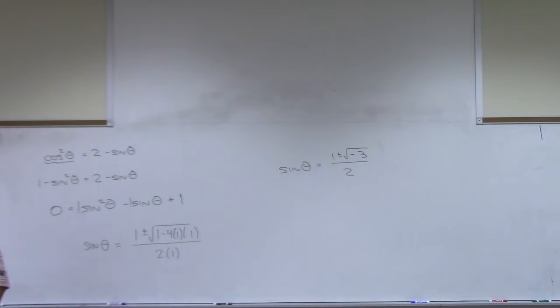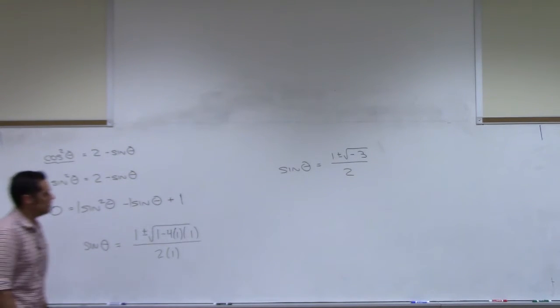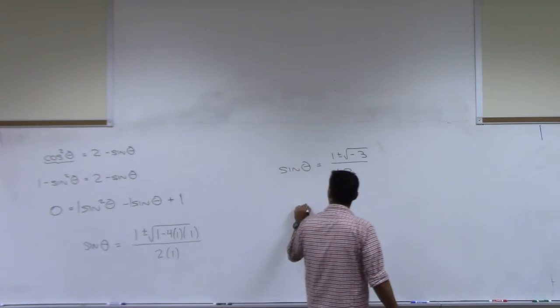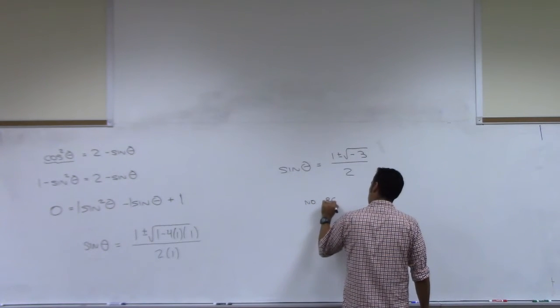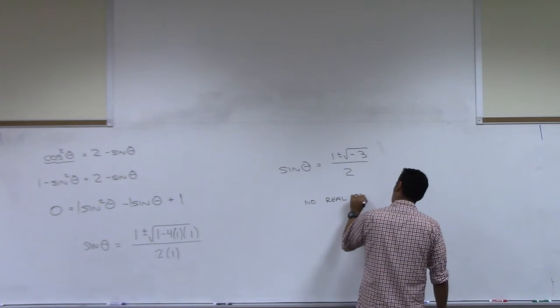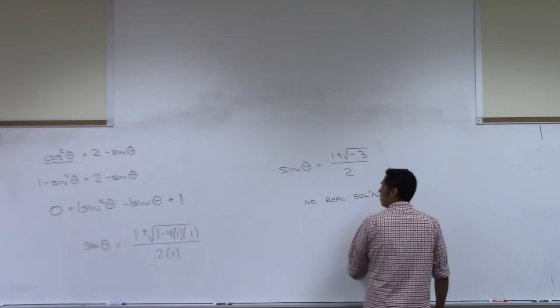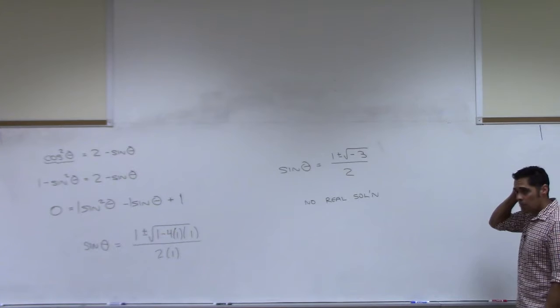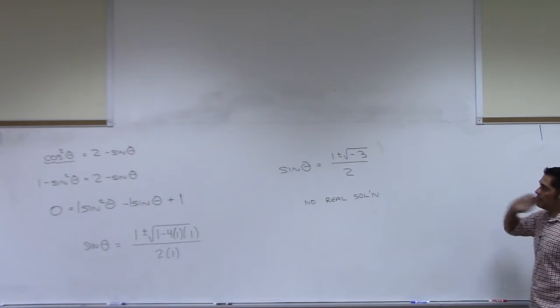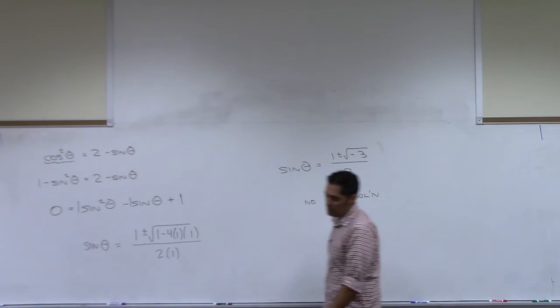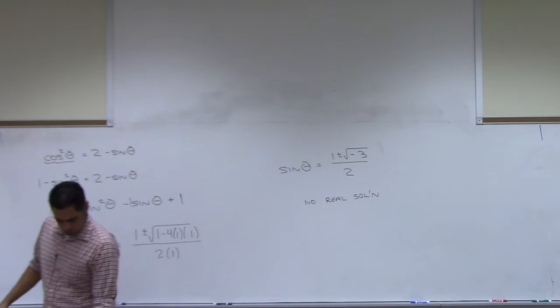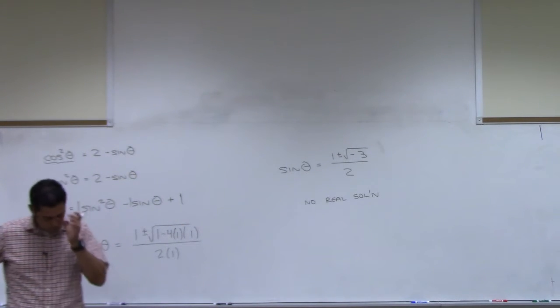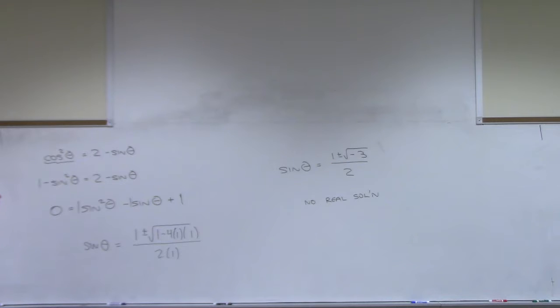And at that point, we put our weapons down and we concede. We say, we can't do this. Okay? So no real solution. Can't do it. Only because there's a negative root under here, all right? Well, that didn't work out the way I really wanted it to, but that's what the book showed you.